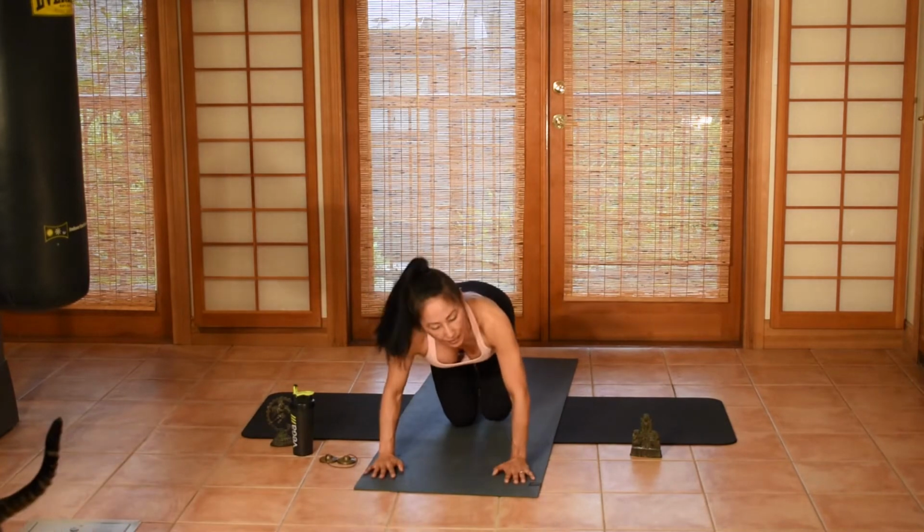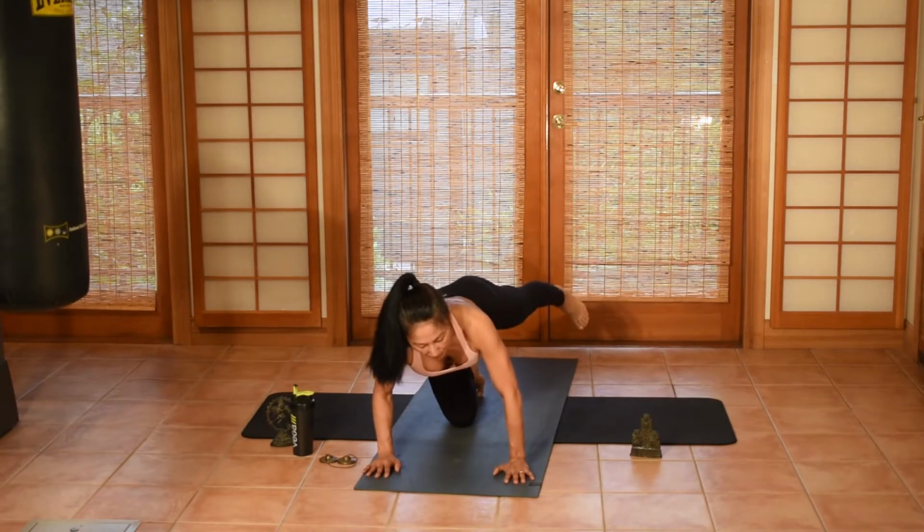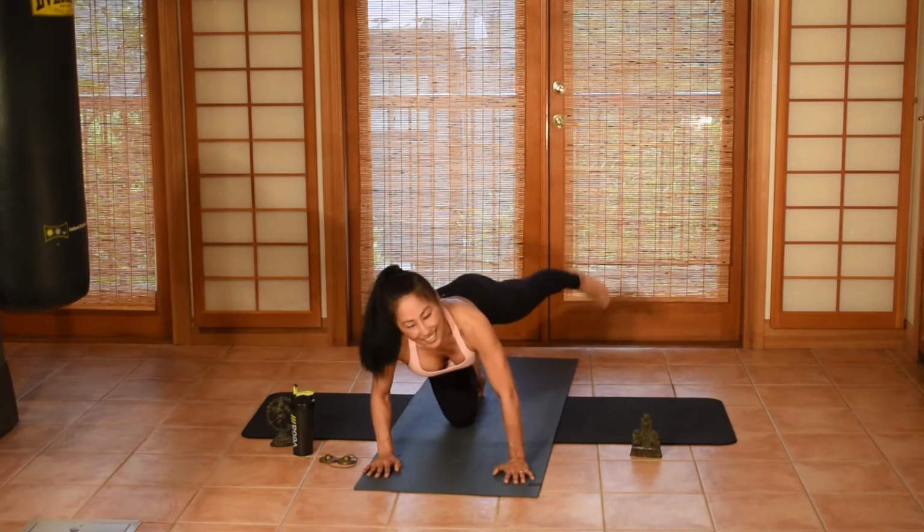8, 7, 6, 5, 4, 3, 2. Extend your legs out about 30 degrees. Pulse, pulse. Stay there.